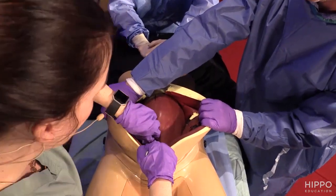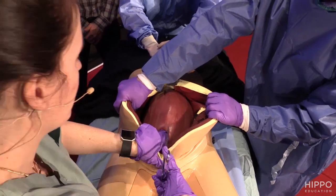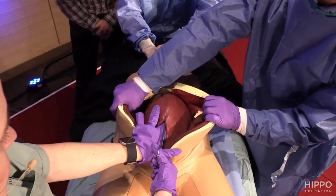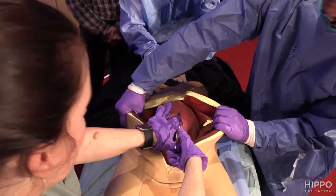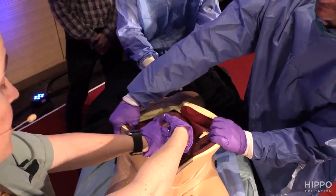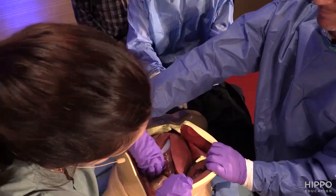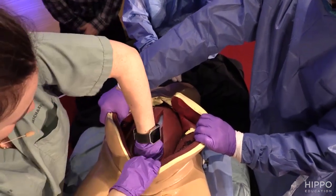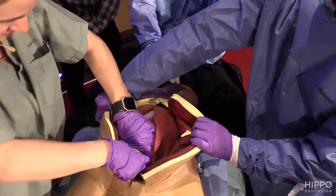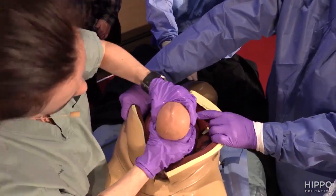You get amniotic fluid splash out there. And I'm just putting my fingers in because I don't want to use scalpel the whole way and risk cutting baby. Using my fingers to protect as I'm opening up the uterus. And for me, I gotta make a big incision, right? This is not cosmetic. Reaching in for baby's head. Baby is head down, that's nice. Oh my gosh. And sometimes you need some fundal pressure from the top there to help deliver baby.